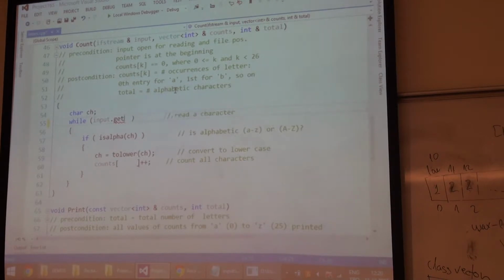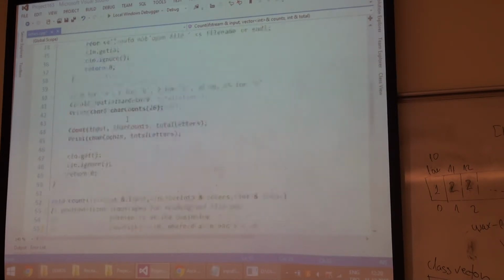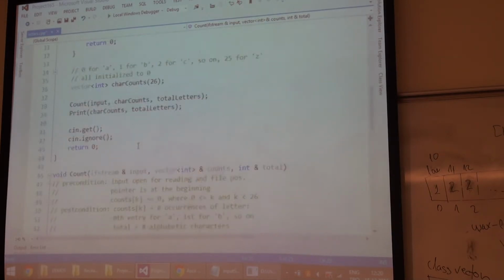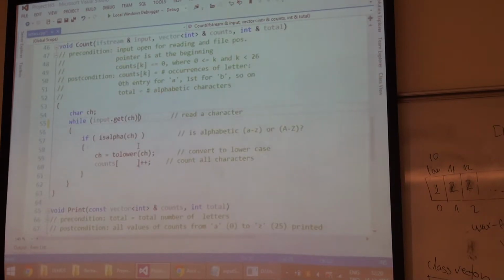What's the problem? So input, it's like this. If we have defined here, this is IF, so it should be like get CH, but it's not working.